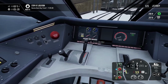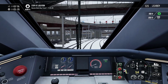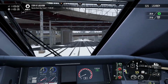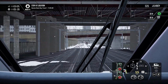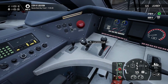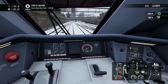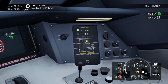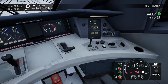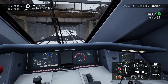Let's not give it that much effort as we are spinning the wheels there. You can see ACSES has now got us under 15. The MBTA train in front of us is getting away from us, so we're permitted to now go up to 30. So let's see if we can get that to 30. Yep, we're under. We're still permitted for 30. He says maybe. Well, I'm going 30 anyway.